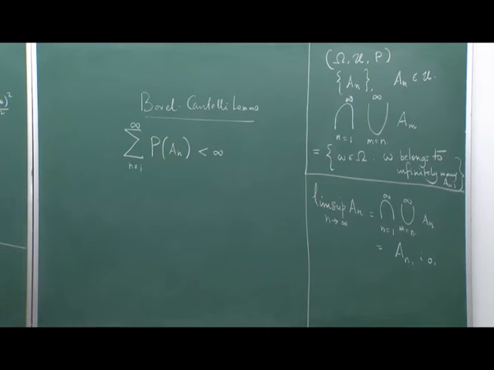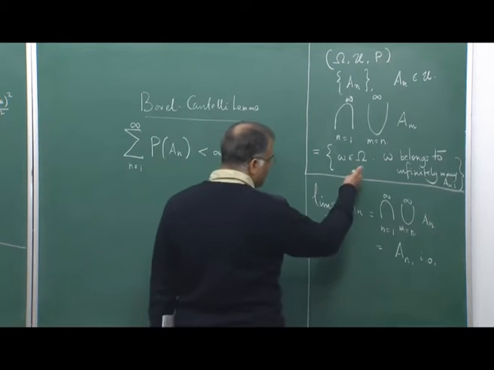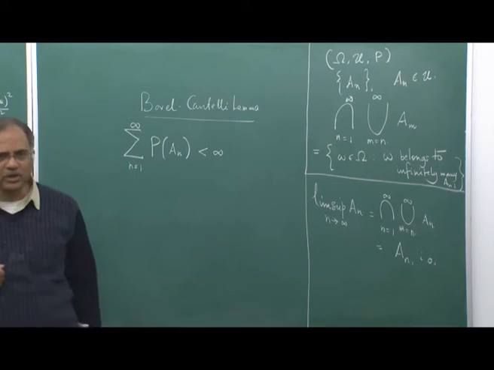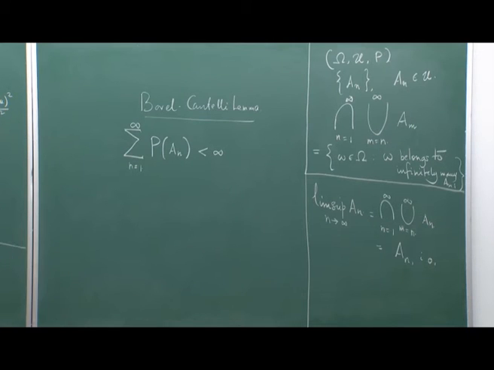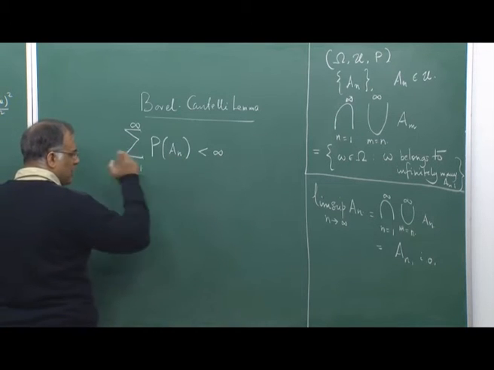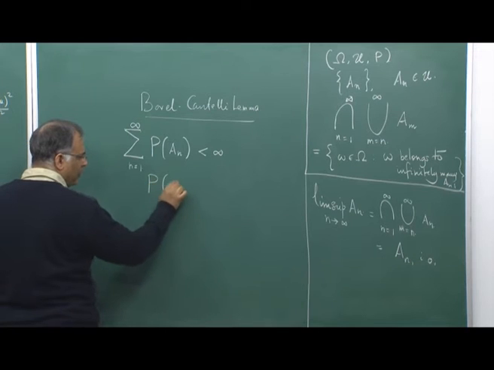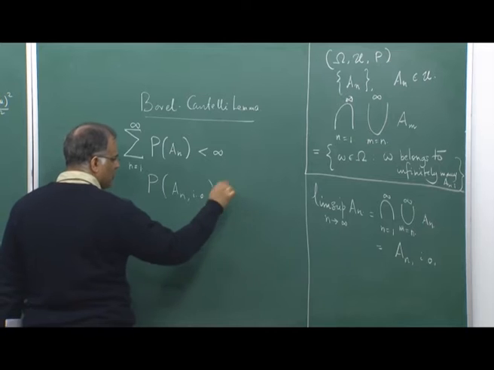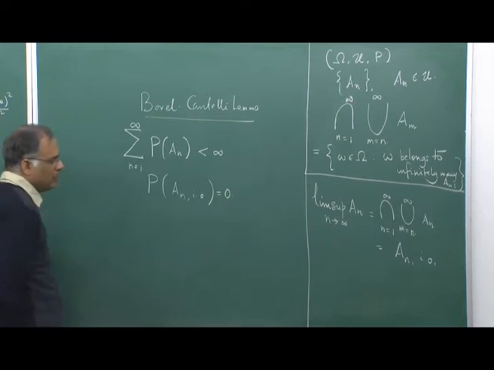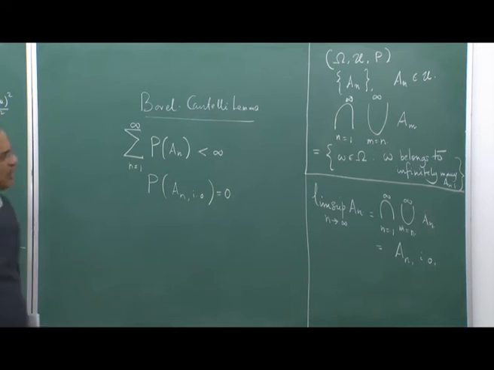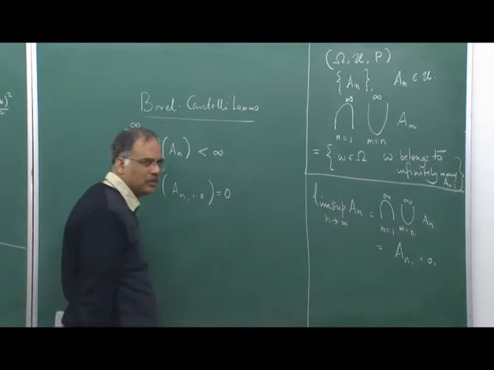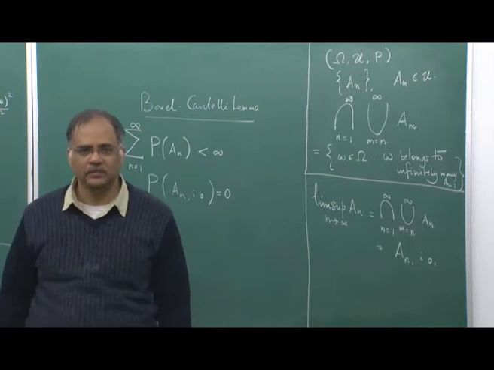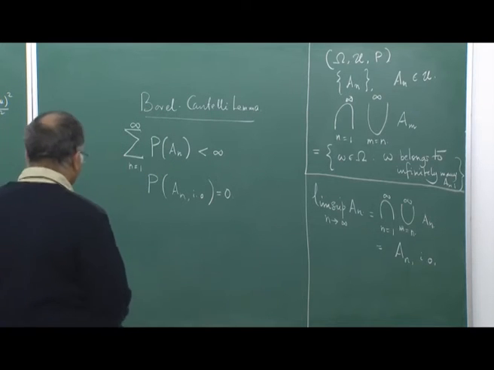These types of sets become very important when we study the central limit theorems. We will not do many proofs there, but we will give you a hint of what can happen. So, let us draw the conclusion. If this happens, it tells you that the probability of AN IO, which is the same as the lim sup, is 0. This is a null set, an empty set, there is no omega which belongs to infinitely many ANs. So, how do you prove this?